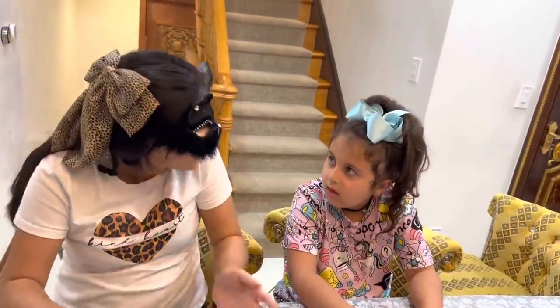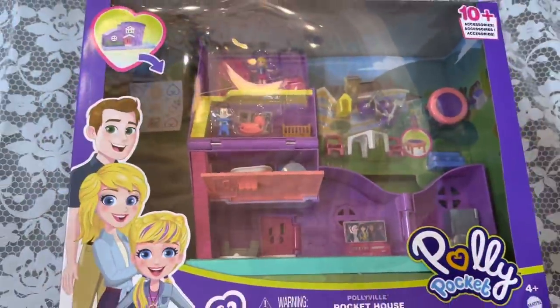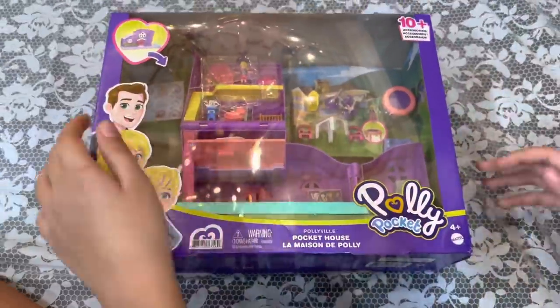I have a dollhouse. Let's open it up. Yeah, let's open it. Whoa! Let's open it.